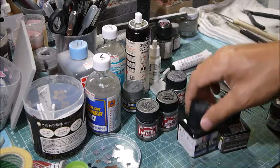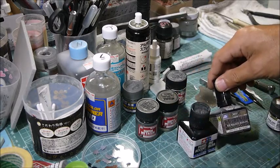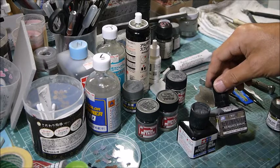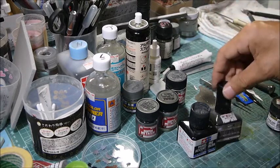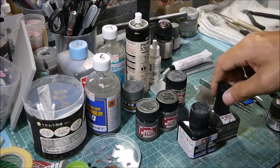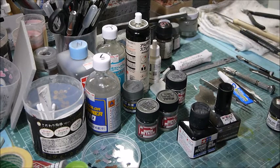So maybe you can use different materials, especially when you are painting with a silver metal color. You should be careful when you are weathering, because the metal color is very weak against the other materials.